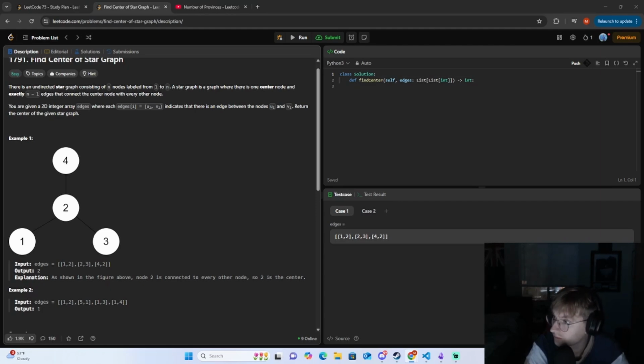Okay, give me an edge list. I don't feel like this is a real graph problem, bro. Because really, we just need to find the duplicate here.